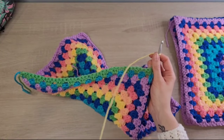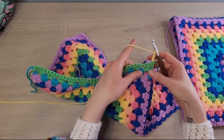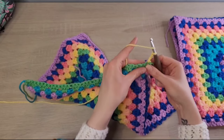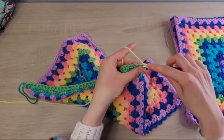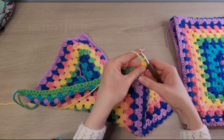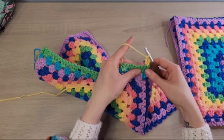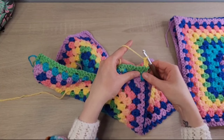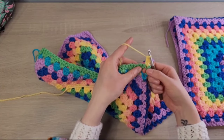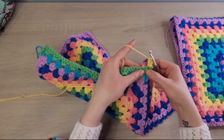We're now going to do exactly the same thing that we did for row 1, if you want to call it, of the neckline. So we're going to put another double crochet in this stitch, in the same stitch as your chain 3. So you've got 2 there now. What we're going to do now is go into the next gap. Now you've got a gap right below. We're not going in that one, because you're basically sitting on top of that. So leave that gap alone.